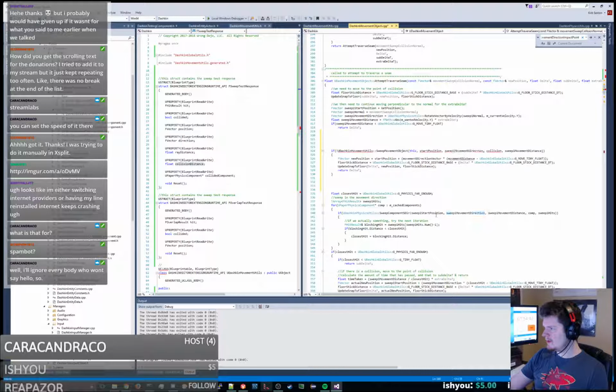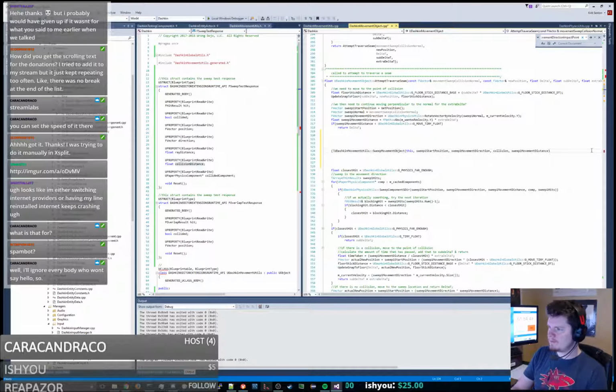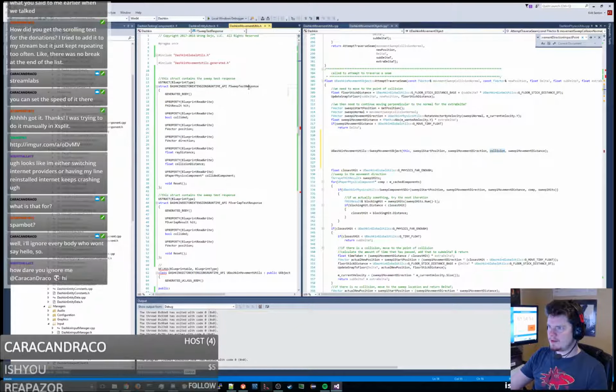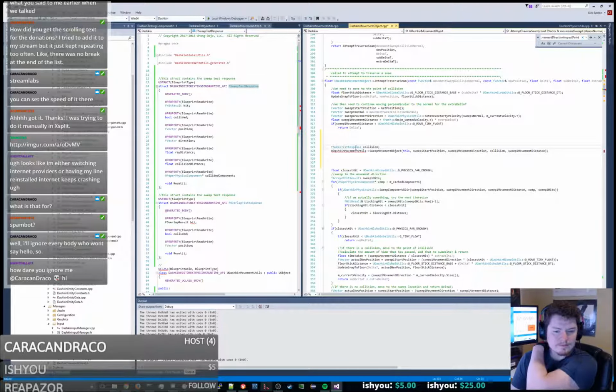Movement direction, sweep one start position. And we need the collision. The collision is going to be the sweep test response collision, like that.